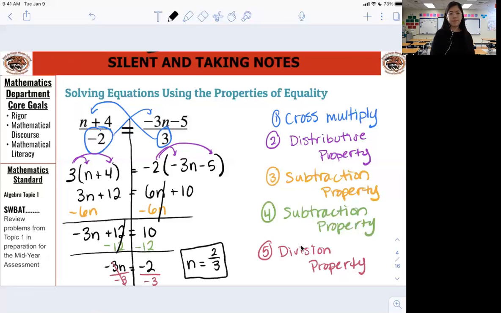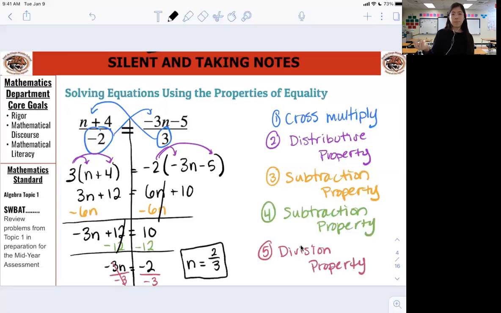Any other questions? Do you have to turn it into a decimal? So remember what I've always said with decimals versus fractions. Look at the answer. This is going to be a multiple choice question usually, right? Look at the answer choices. If all your answer choices are fractions, then you know that you need a fraction. If all of your answer choices are decimals, then you're going to need to turn it into a decimal. But it always depends on what the answer choices are, as well as what type of problem you have.